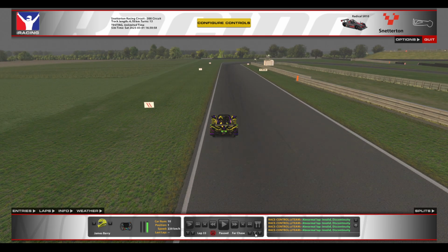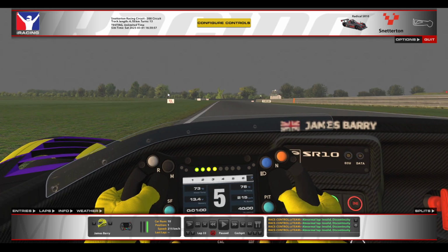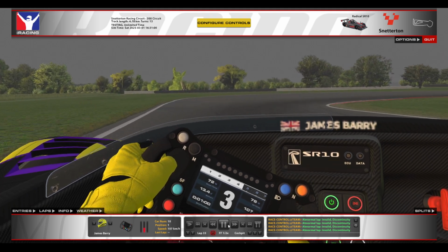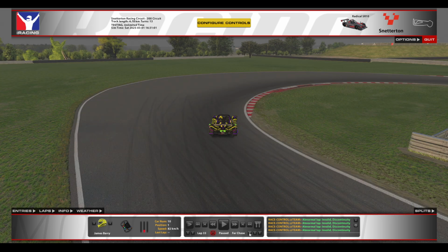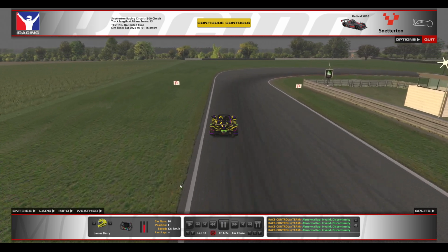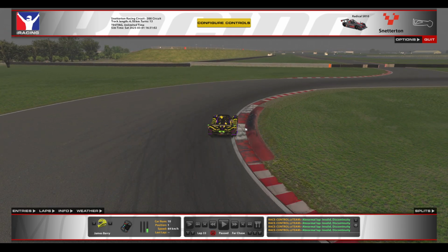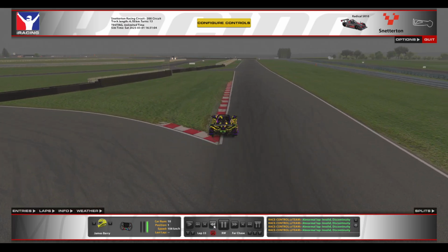Then turn 2, we're going to be using obviously the marker boards on the left, so I'm using this number 2 board as my reference point, and hard on the brakes. Again, just brake as early as you need to in order to make the hairpin. This hairpin's a bit of a tricky one. I find the car tends to slide out quite easily here. So you need to take the speed down and try and do your best trail braking impression to get the car to the apex, as close to the curb as you need to. And then we're going to be powering out as aggressively as we can without losing traction.